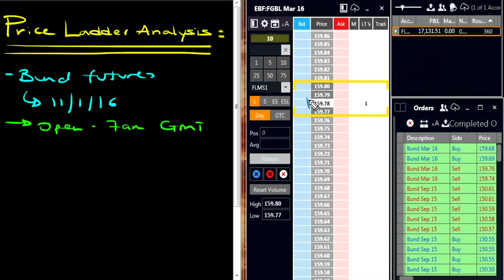This is currently the white box, the 159.78, basically it's the pre-market open auction. So people are putting in their orders. You can see as people put in sell orders, the market moves down. As people start putting buy orders in, the market will move back up again. So this is the pre-market auction.